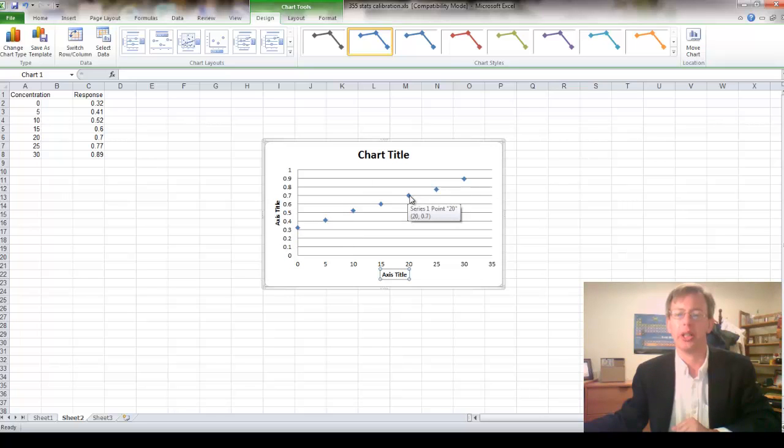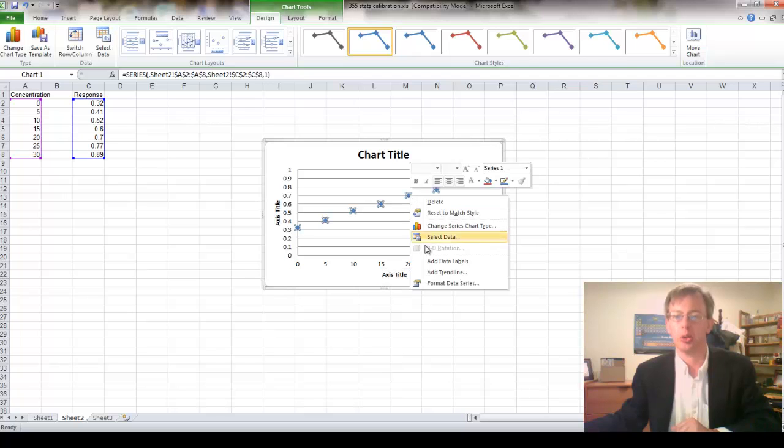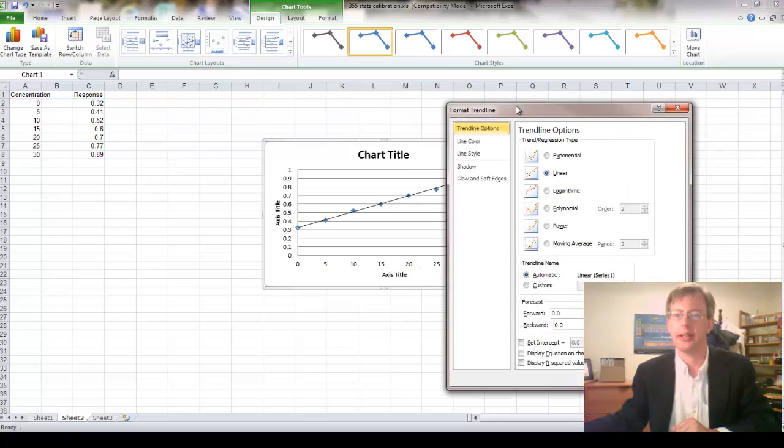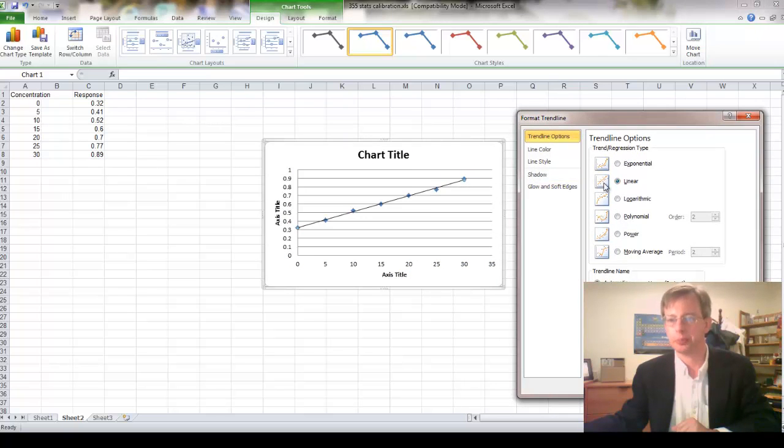The other thing we can do here is put in a trend line, which is the regression line. So add trend line, put a line in like this. It gives you some options. So in this case we're going to do linear, since it does fit a straight line. We don't set the intercept to 0 because obviously that wouldn't fit the points well. We want to display the equation on the chart and display the R squared value.